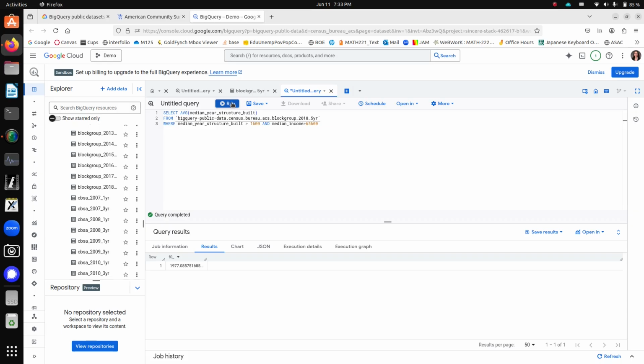Okay, so this is by geographic region. Note it's not by household. It's not saying that wealthier people have newer homes, but it could be indicating that that could potentially be true. What it's saying is that regions where the average income is below 65,600, the average build date was about 1972, while for regions with an average income above 65,600, the average build date was about 1977. Okay? So hopefully that was fun for you.